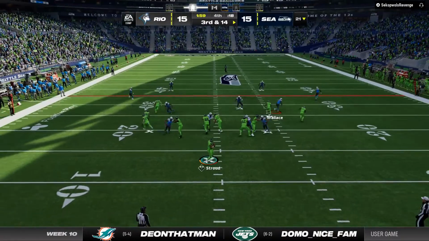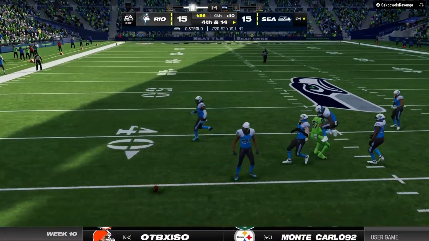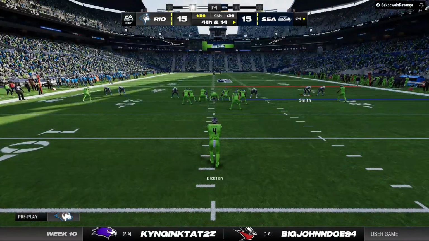Ready. Back to throw. Here's Stroud. And that's going to be incomplete. The coverage too good there. The contact popped the ball free, and it's 4th down.